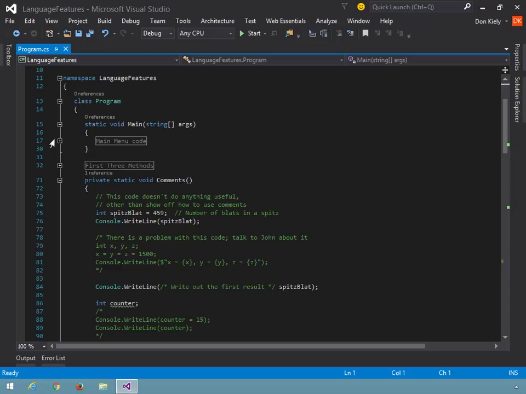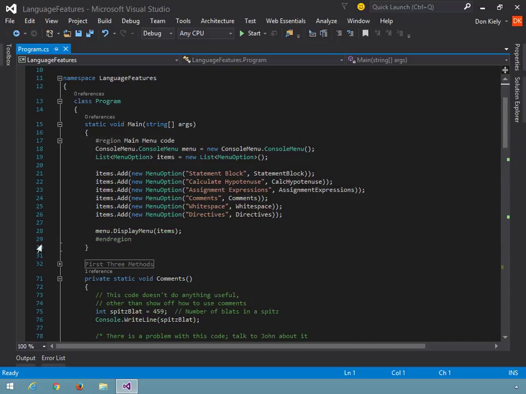But what's interesting here is that you can see that I have 15, 16, 17, and then I jump to 30, because whether the region is expanded or collapsed, this is line 30. So that way I have consistent line numbers over on the side here. And as you can see, I come down to line 32, and it jumps to this statement is line 71. So lines 33 through 70 are contained within this region that I've defined.